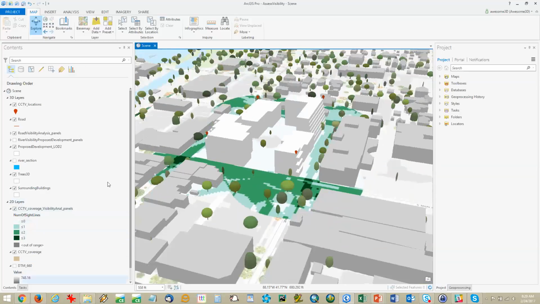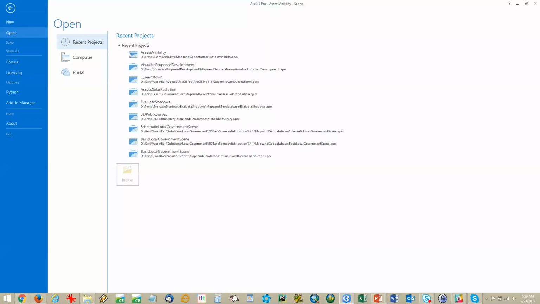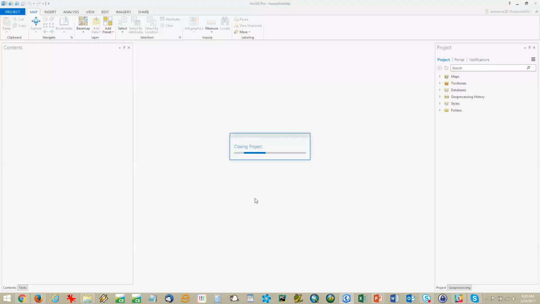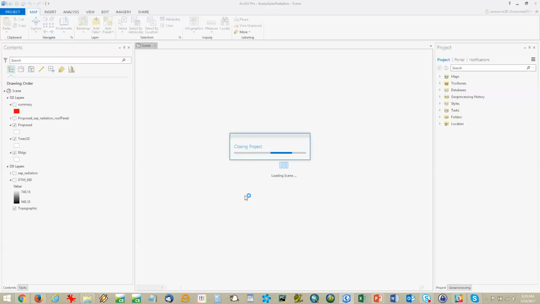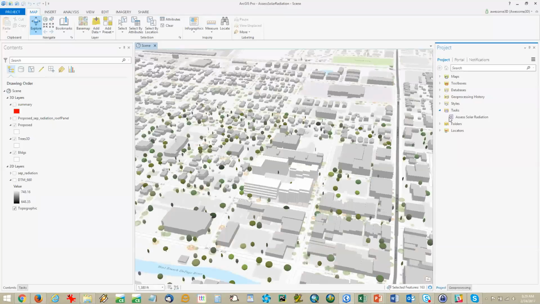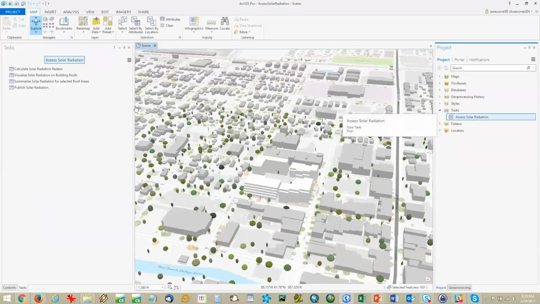Let's go to the next one, which is solar radiation. And again, same pattern. It's a Pro project that is built on tasks. The task we have here is called Assess Solar Radiation.